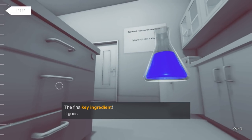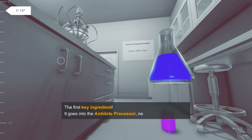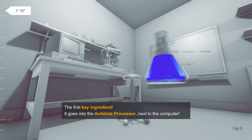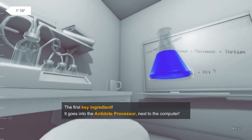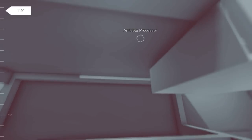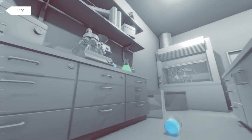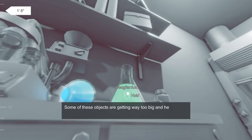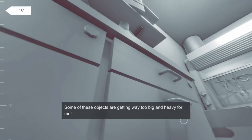The first key ingredient, it goes into the antidote processor next to my computer. Ah, this is what this is. Okay, great. Okay, I am a very, very little veggie. Get up there, veggie. Little veggie, mini veggie, baby veggie. Come on. Okay, so that'll just be exploding again, won't it? Oh, hang on, what? Something worked! I don't remember having this before.